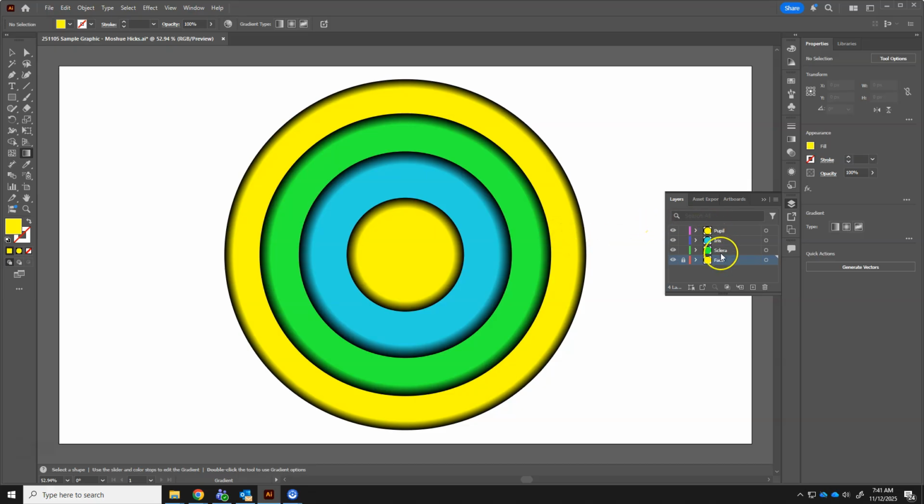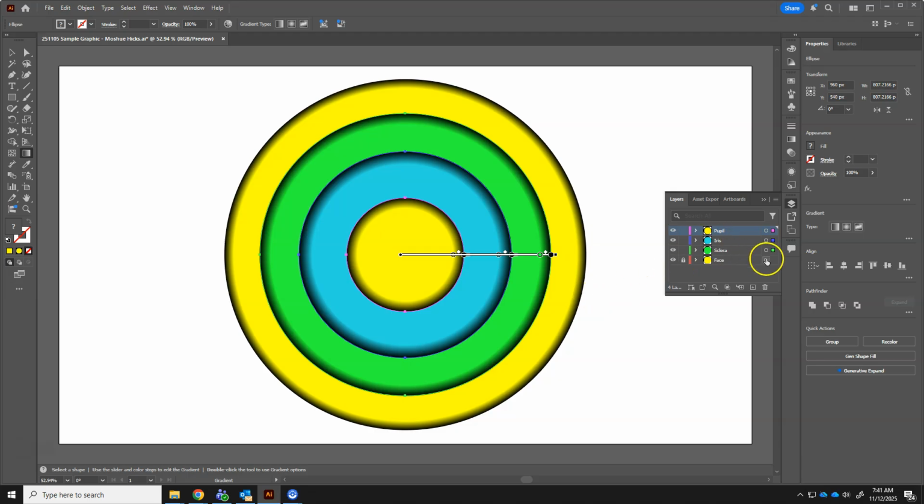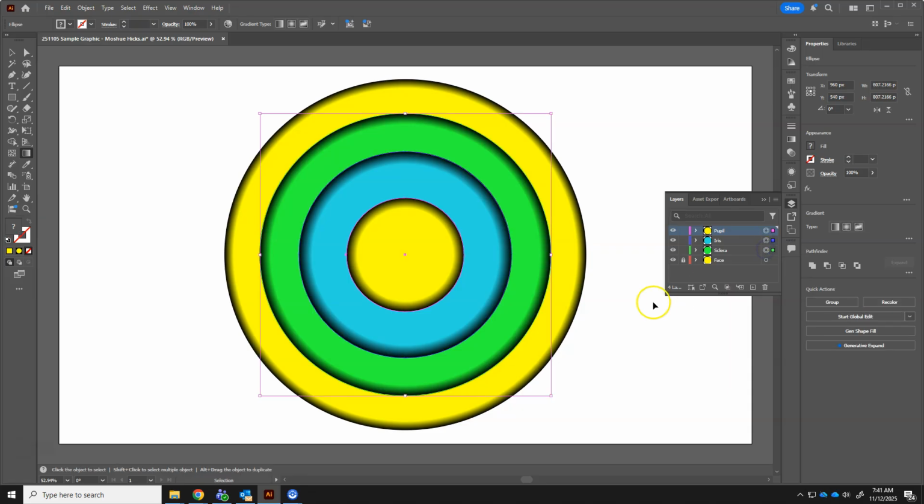So I need to combine these three. If I press Control A right now, since this is a very simple drawing so far, it selected everything that wasn't locked. That's one way to do it. We could also click on these targets, but of course I want to add more targets to my selection. So holding down Control is how you can add to a selection and take off if you need to. With those three selected, I'm going to right click on them and make a group out of them. And now we have one layer.